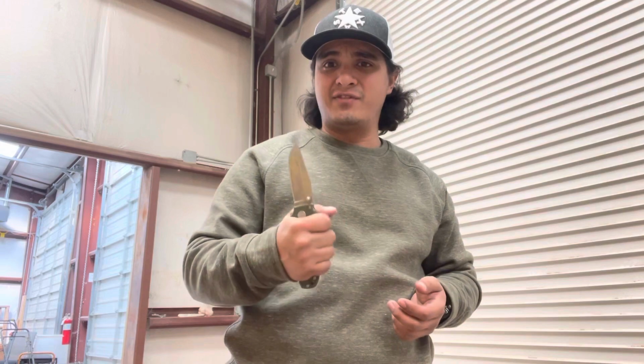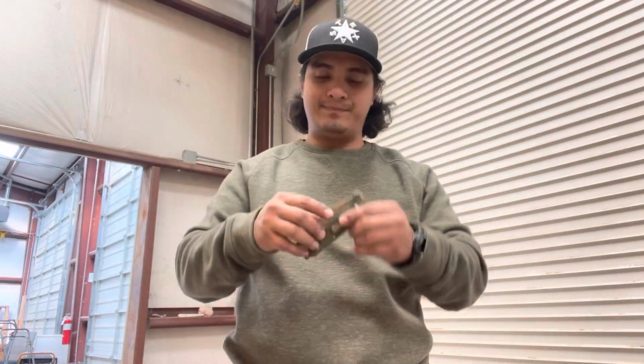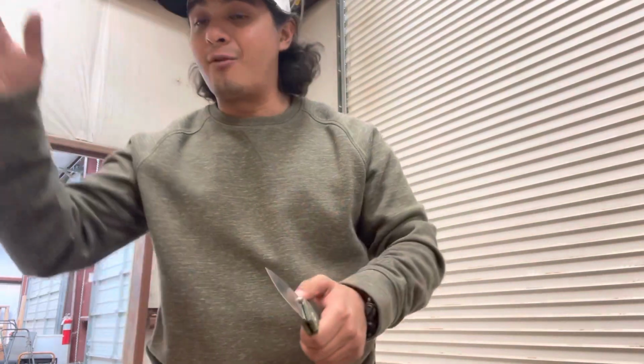D2 has a good edge retention for me, for the purposes that I use. Cutting rope, cutting tin, it's gonna be just fine for me. Am I gonna use this thing to baton? Probably not. Never batoned before in my life. Never feather sticked before in my life. So I use my knives as work knives, cutting rope, cutting zip ties, cutting tin, opening boxes. That's it. D2 does not bother me. I don't mind spending as much money as I did for the D2.